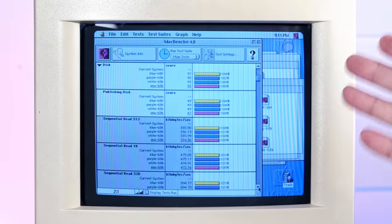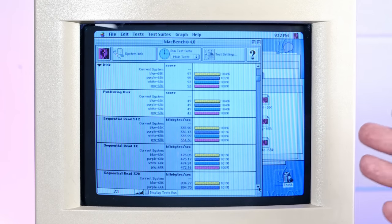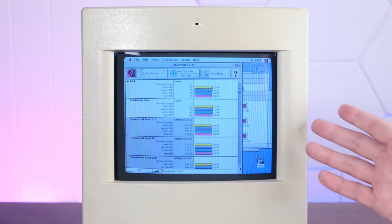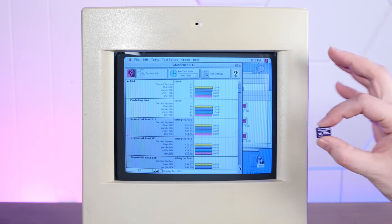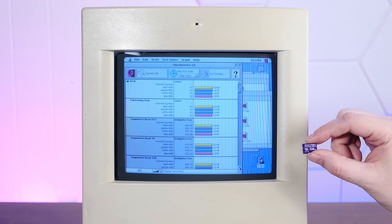Let's benchmark these cards against each other. The result was the most surprising of all — there was a negligible difference between any of them. Even the PNY card, your basic run-of-the-mill nothing-special SD card, was only about 4% slower at worst than the fastest card, which was the blue Samsung card scoring 97 versus the PNY's 93. It just doesn't make a huge difference. But since the purple card did win by a sliver, we'll continue using it for the rest of our experiments.